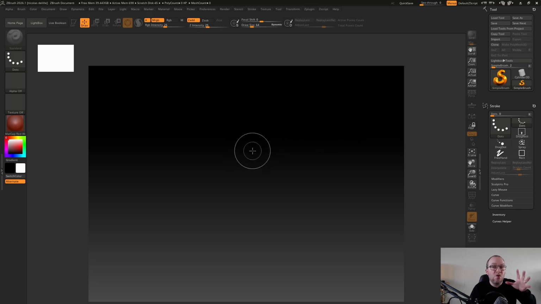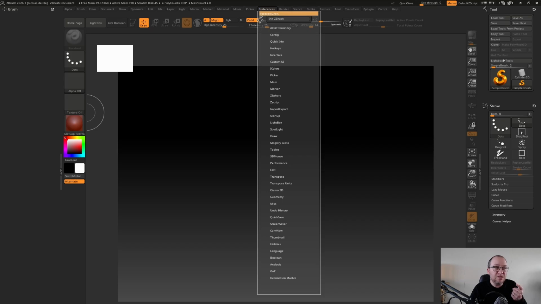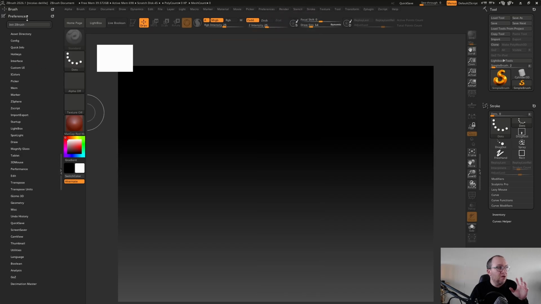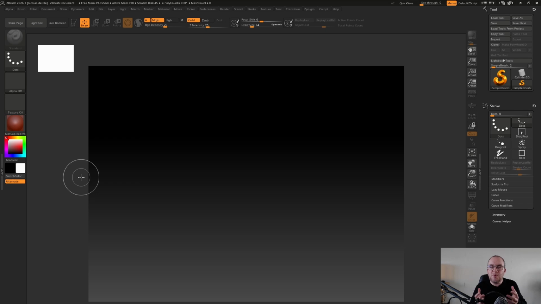You also have a left side panel, so I can double click here and open it. For example, I have the Brush menu. I can do the same thing. I can go on Preferences, for example, drag it to the left, and like that, I can unfold this menu, and it's very handy, and I can close it if I want a bigger space to work.